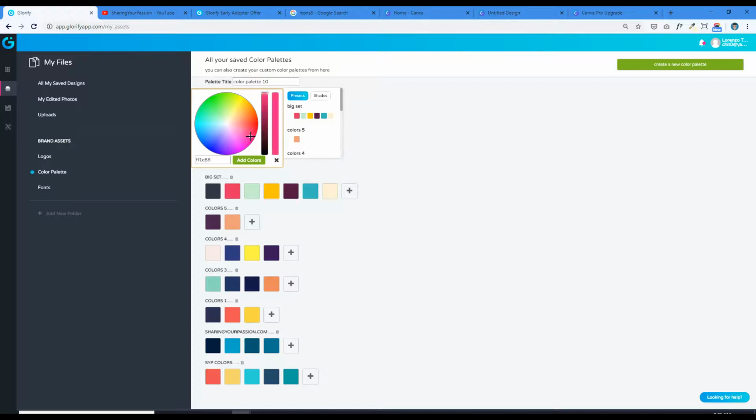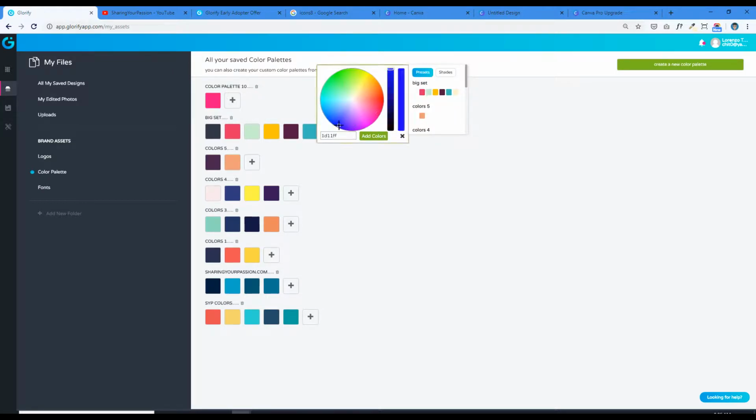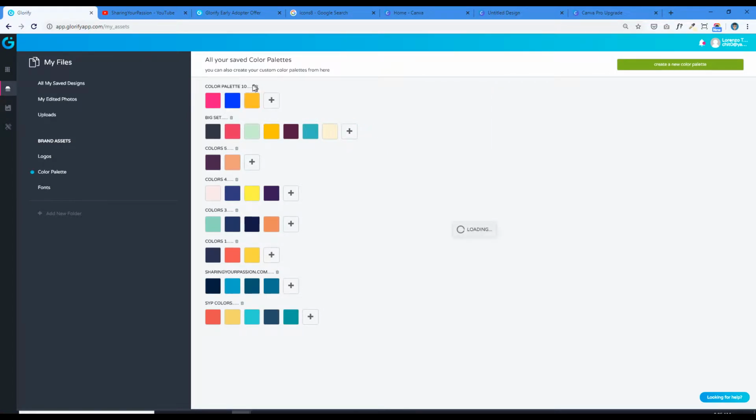You can pick this magenta color, and then you click on the plus sign, a dark blue, click another one, an orangey color, and there's my new color palette with this reddish magenta, blue, and yellow. And the other ones I've created previously.